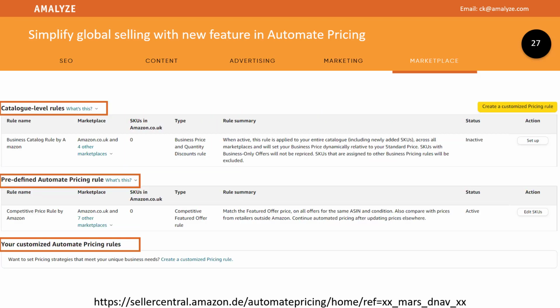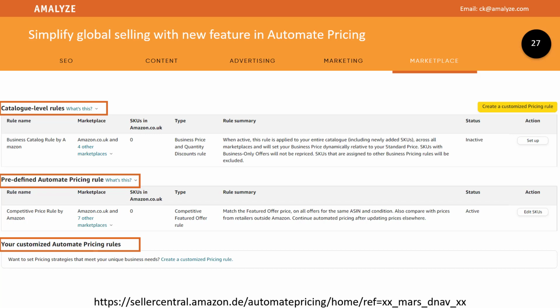It's really, really cool. It's coming with a level setup of different rules. You can set up on the level of a catalog, and you can then build predefined automated pricing rules. And then, of course, when you have set up a few rules, you can re-customize your rules.